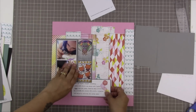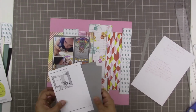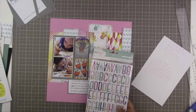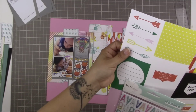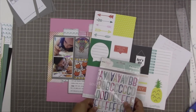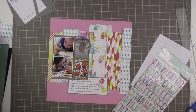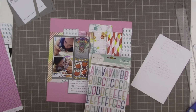So I matted my journaling on the gray just to give it a little bit more substance relative to the photos and to tie it in with the photos because they're matted in that gray. And now I really want to, because the title of this is going to be Color Your World, use a multicolored font. And this set of thickers came in a not too old Scraptastic kit. It wasn't too long ago that this came.